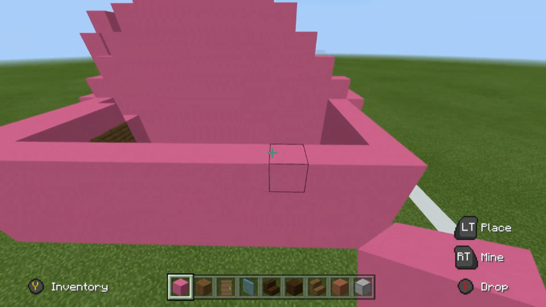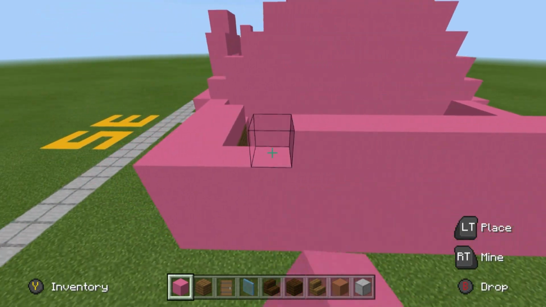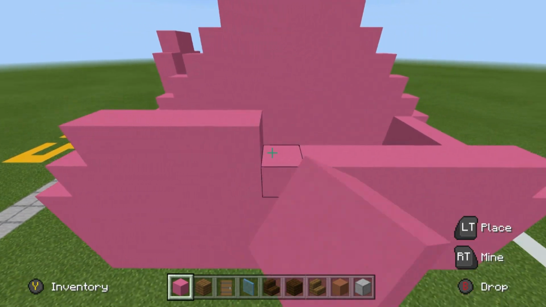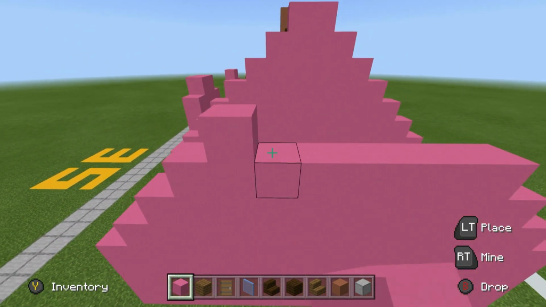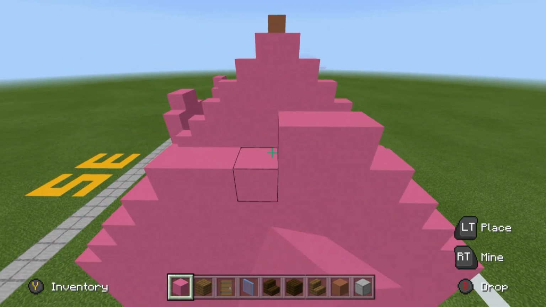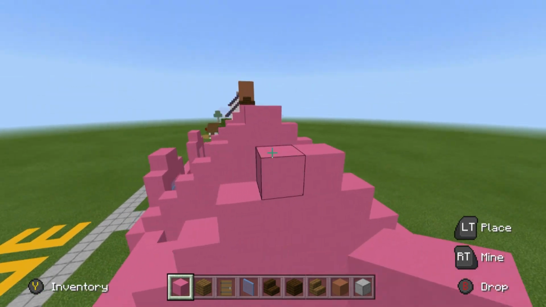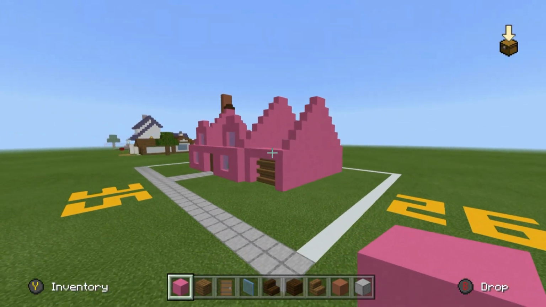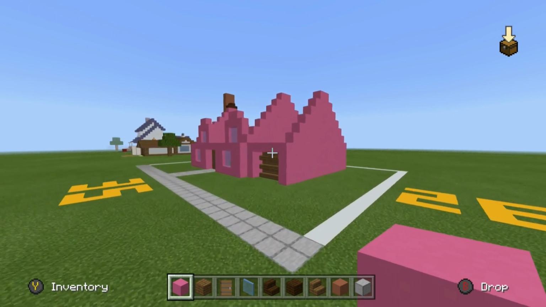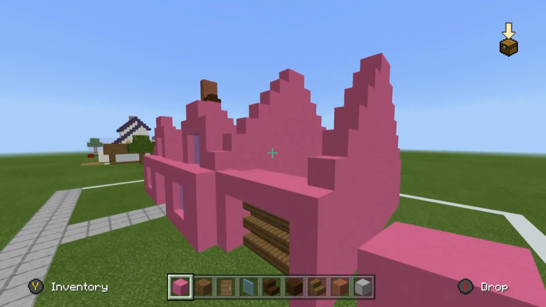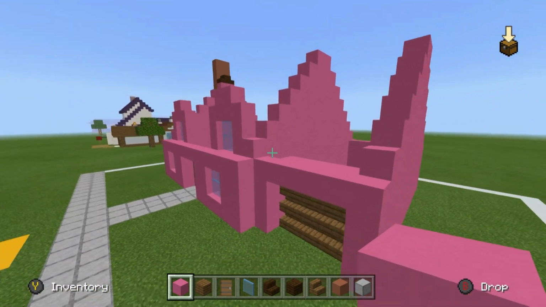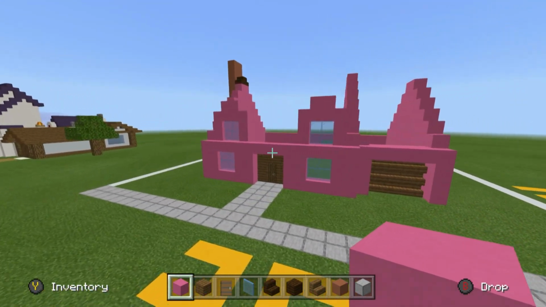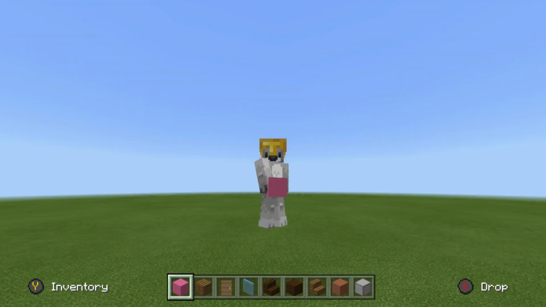You take the side of the garage here, and you slowly turn it into a pyramid. And by that, I mean you just knock off 1 block every time, and you just add rows and rows and rows of pink concrete on top of the garage. And you will find, like I said, it's basically just 1 row shorter than the main house. It's kind of even hard to tell from this angle because it is so uncanny. It's very, very similar. And once you've done that, ladies and gentlemen, you've actually made a huge part of the house. All we've got to do now pretty much is add the roof.